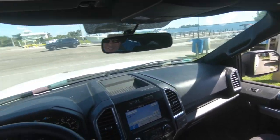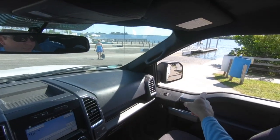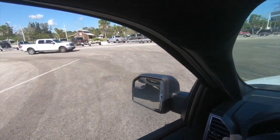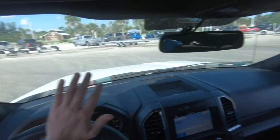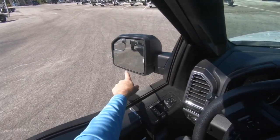All right, so let's get started. So I'm going to be going into this ramp, this lane right here, this first one. We're going to get about even with it and then just do a hard turn, obviously looking for traffic from either direction. And so I'm going to go completely away from it until I can see what's going on. So now I can see the edge of the ramp in the rear view.